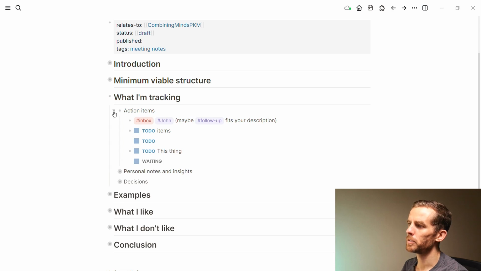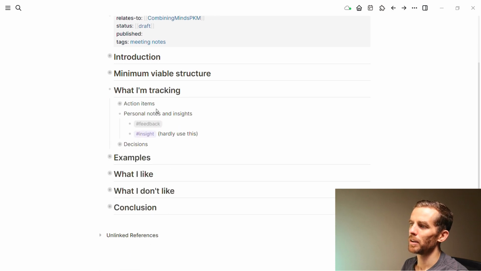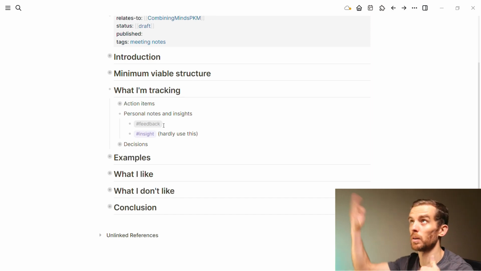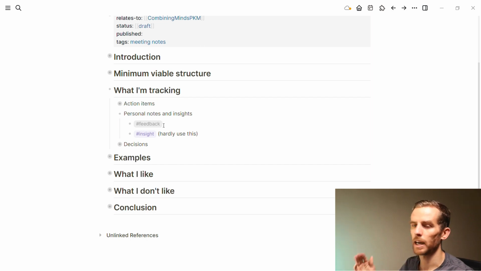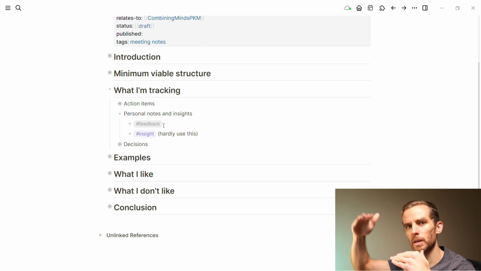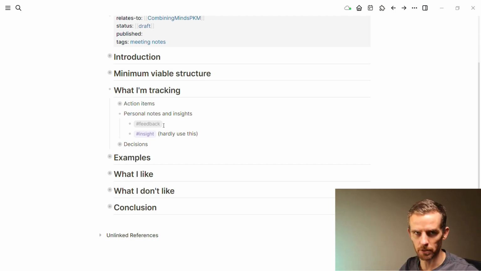Okay, the personal notes and insights. So feedback, I use this tag when I had people working underneath me and I wanted to say, or above me, actually it goes both ways. I'd say hashtag feedback and then hashtag person. And then that would enable me to accumulate feedback over time to then give back on a monthly or quarterly basis.